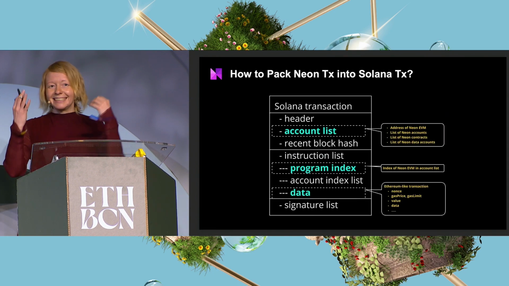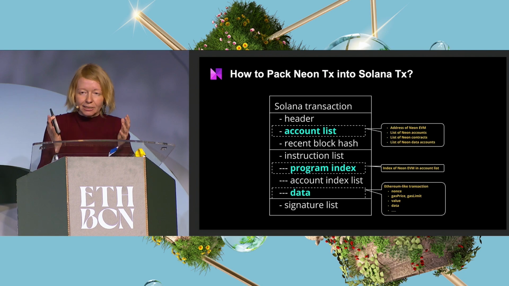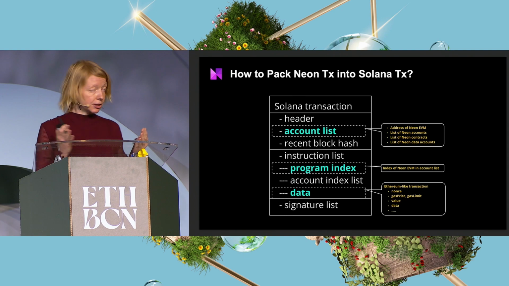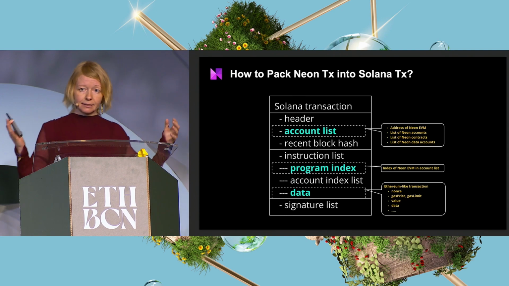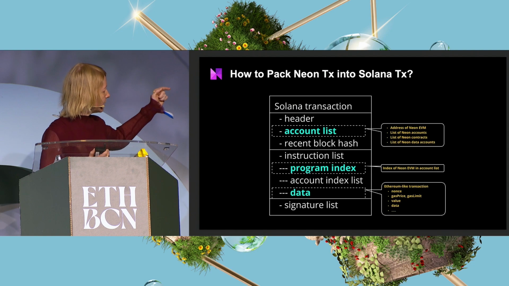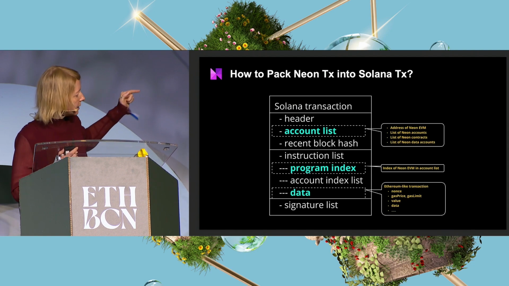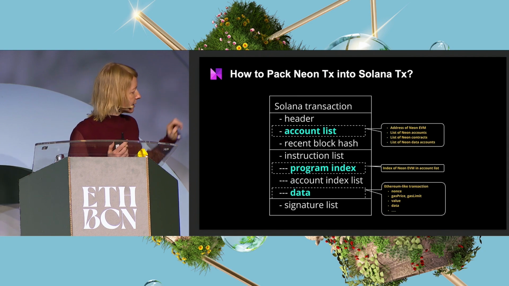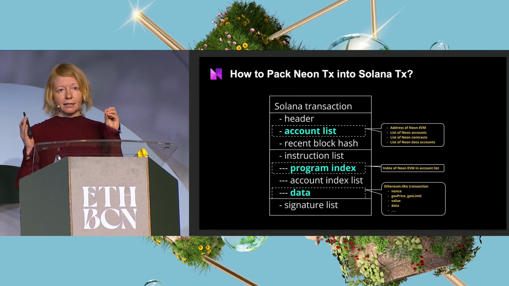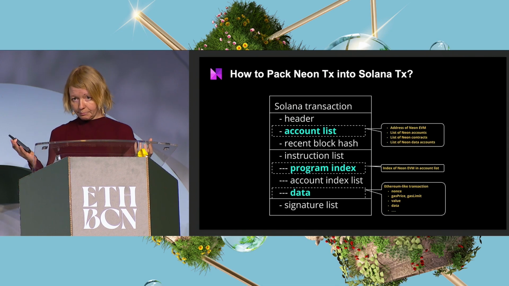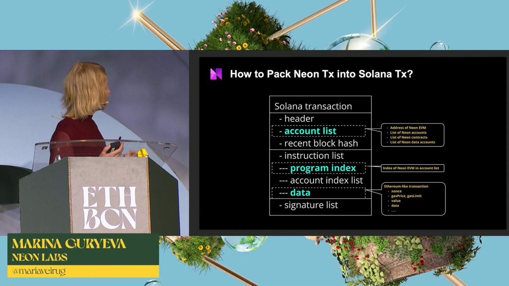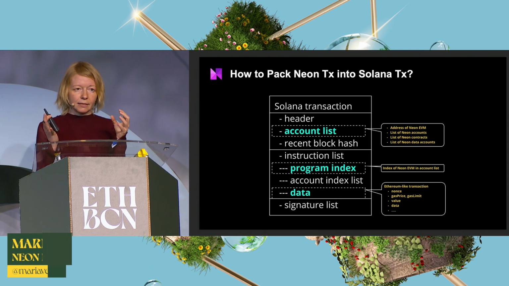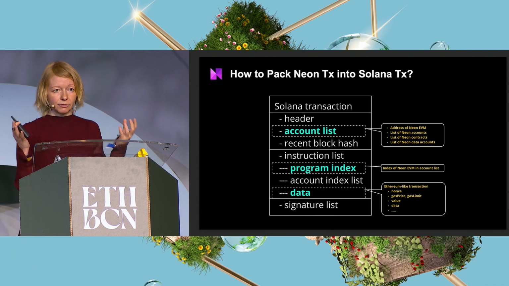But then we still have to pack the Neon transactions, which are Ethereum-like transactions, into Solana transactions for them to be executed correctly by Solana on Solana nodes. So what we do is put the crucial information into different fields of the Solana transaction. Within the program index field, we put the information on the Neon EVM program, which has to execute this transaction. Then within the account list field, we put all the accounts associated with the particular transaction.